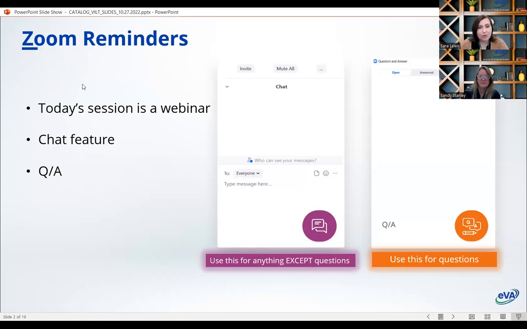But there are still two ways you can interact with us. First one being the chat feature. You all have been using it beautifully to say good morning or to say happy birthday to Sandy, or both. Continue to use it for comments. There are going to be a couple times today where you're asked to provide some feedback, and the chat is where you want to do that. And we'll remind you of that when we get to those parts of today's presentation.